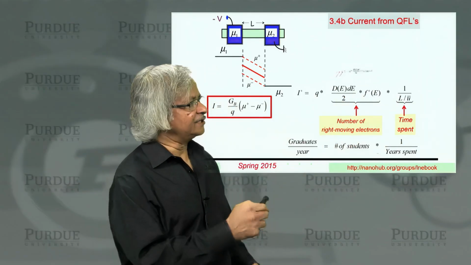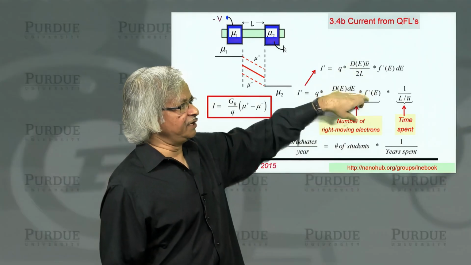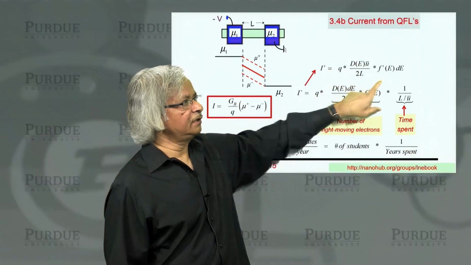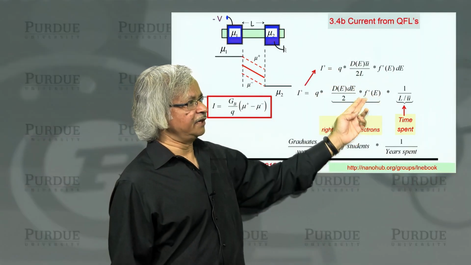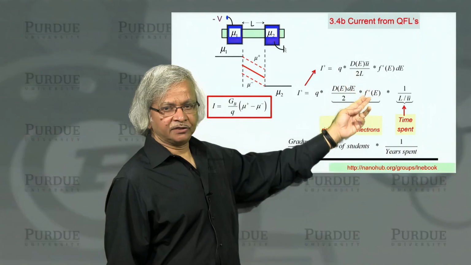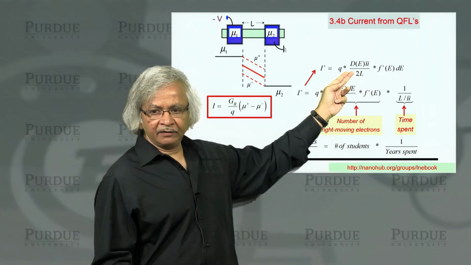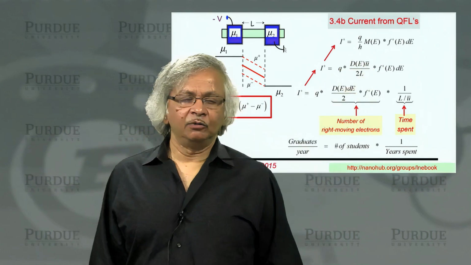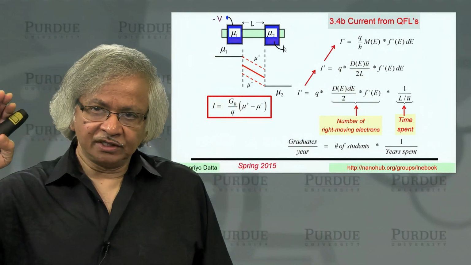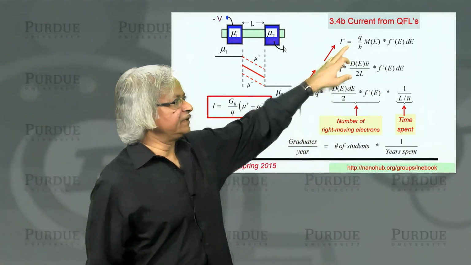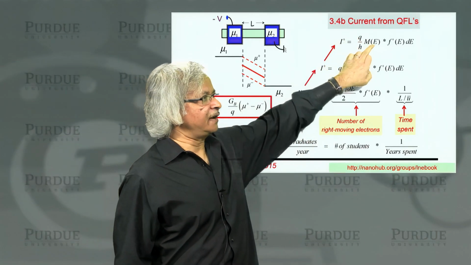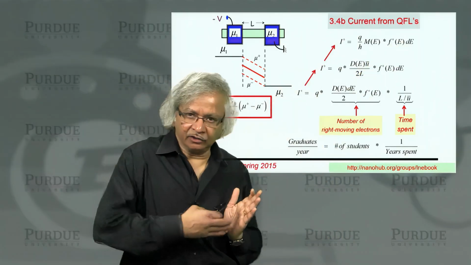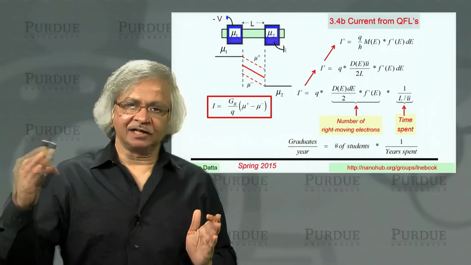So this then, with a little algebra, we could just rearrange it a little bit and write it in this form: D u bar over 2L times F. So it's straightforward algebra, getting from here to here. And then we note that this quantity is what in unit 1 we had defined as the number of modes, M. See, that's this M. So you have q over h times M times f plus. So that then tells you the total current on the states that are moving to the right.